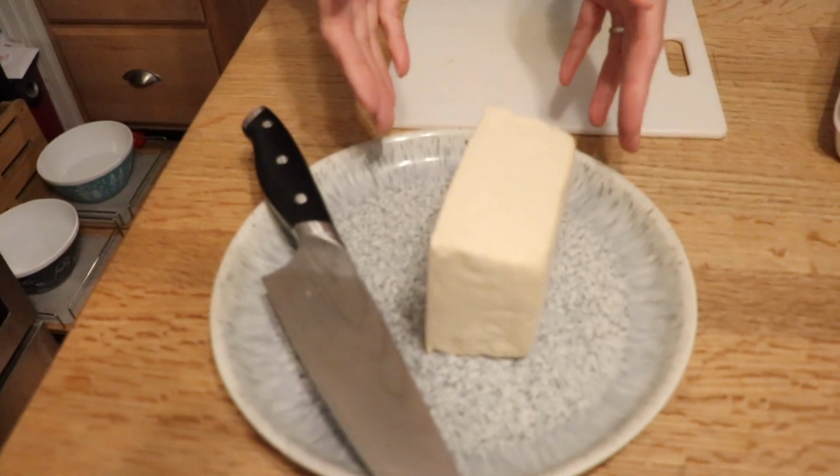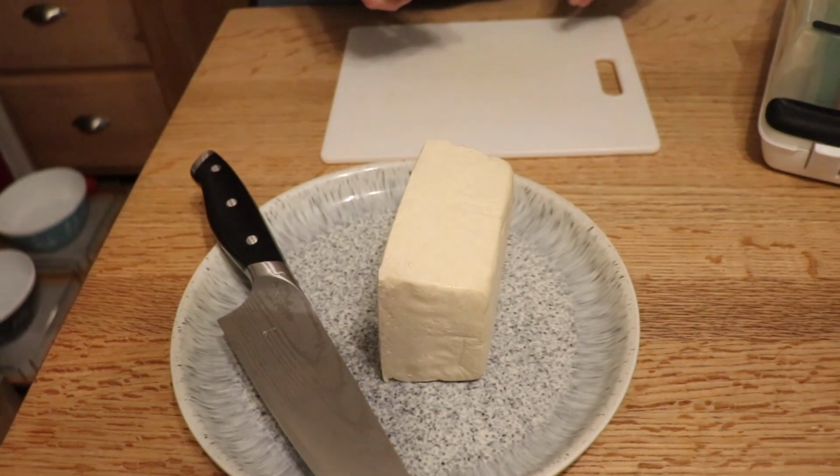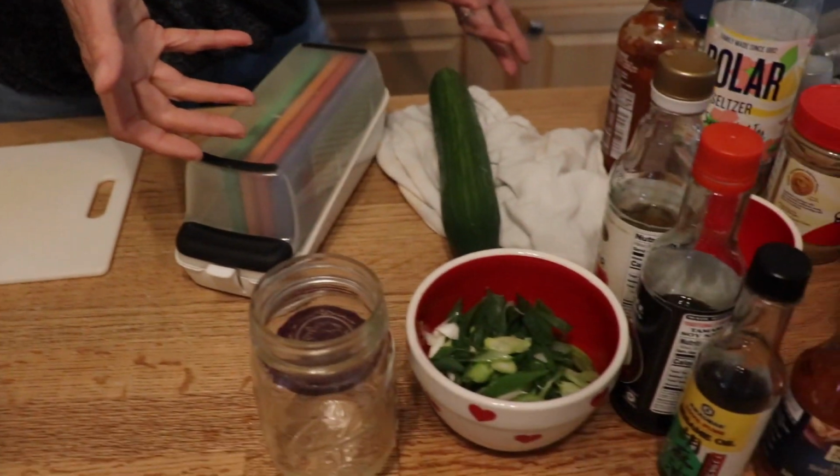That's my rice cooker. I've already started making my sushi rice. I just threw it in the rice cooker according to the package directions. Pretty simple. We're going to obviously have tofu because that's going to be the burger. But now we need the fixins.